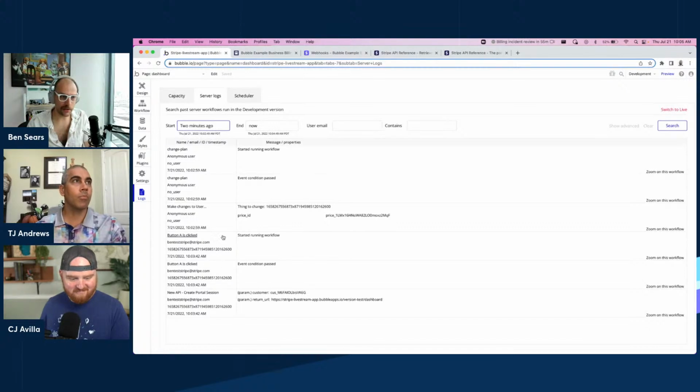But anyway, you basically pull up the logs, and then you can actually see it going through your workflow. So you can see it started running the change plan workflow. That means it got the payload. It pulled the thing I wanted to change, which is the current user. So it was able to find that. I've had it happen where my search criteria was wrong, so this showed as blank, and that's how I knew, oh, I need to go back and fix my search criteria. Obviously, it was able to pull the price out of the payload, and then it changed it. You can see here where it actually created the portal session using that API. This was another step earlier where you click the button, it creates the portal session. So these logs are really useful for tracking your workflow runs.